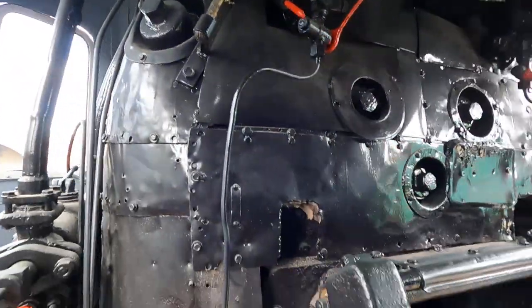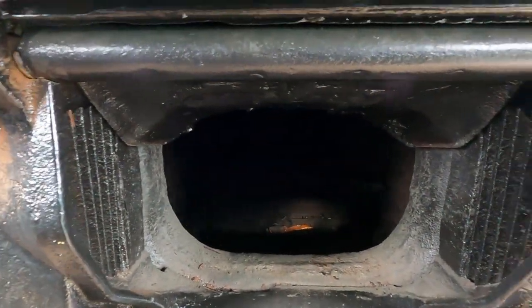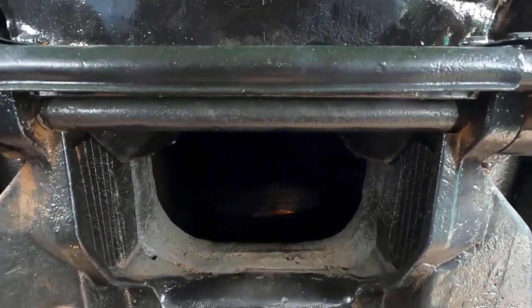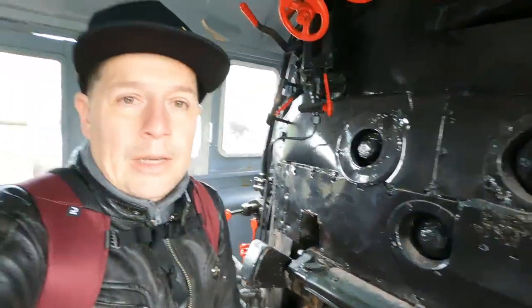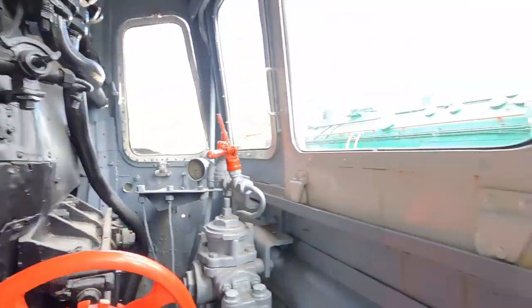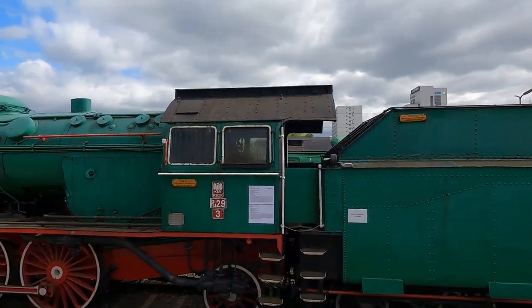Unbelievable. You would put the coal in here. So the coal was in there. You had to keep stoking the fire with coal, and you're producing the steam, and that was powering the engine. So it wasn't the cleanest process, but it was very, very effective. That's fascinating to go inside of there.